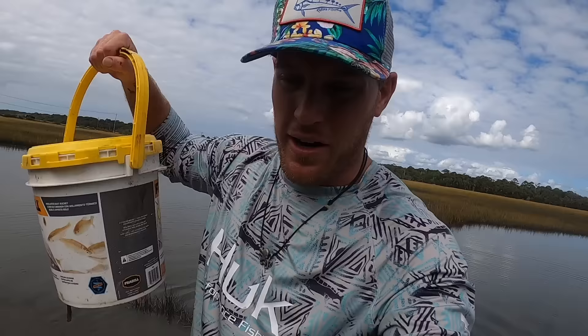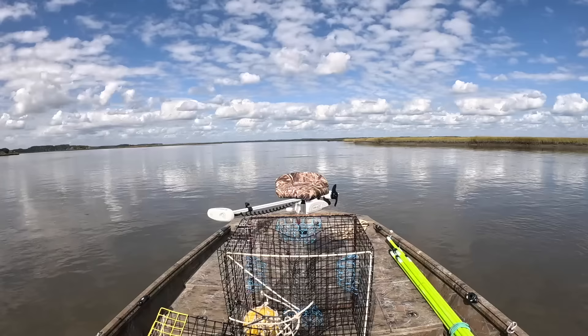Enough to try to catch some sheep's head or whatever. If we can't catch a sheep's head or any fish with that, then the fishing just ain't good or we are bad. Let's put our bait in the boat and get out on the water. Low tide's about an hour and a half from now, maybe two hours. It should be perfect for fishing. Beautiful day, overcast, about 78 degrees, next to no wind.